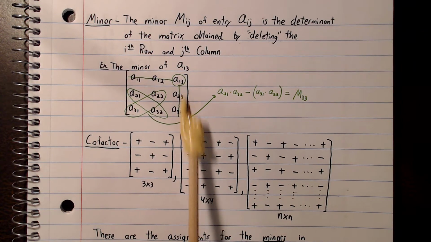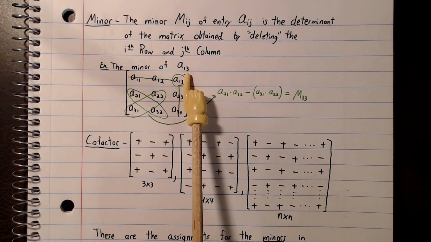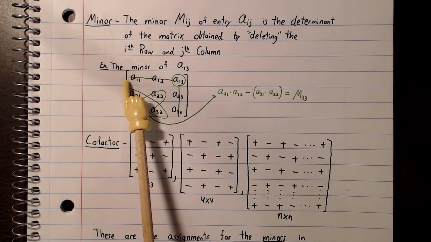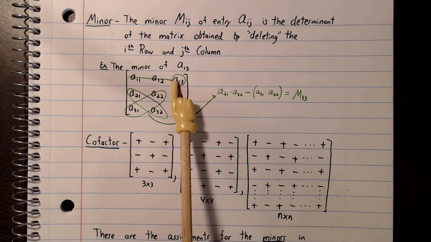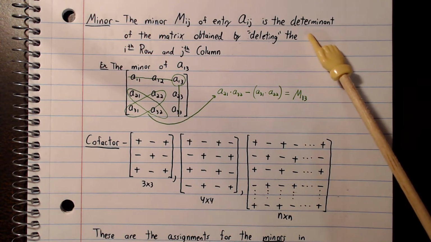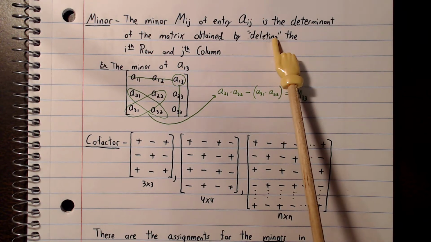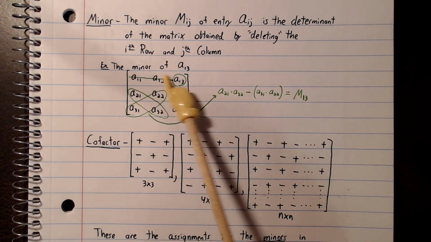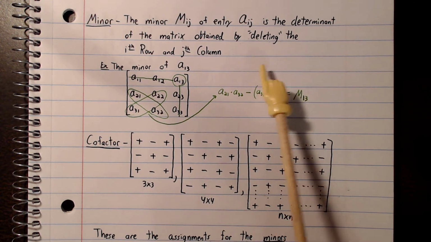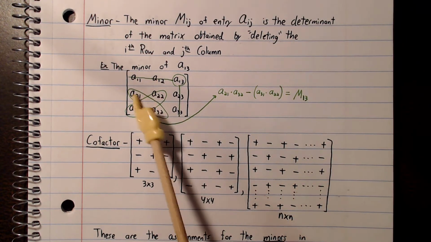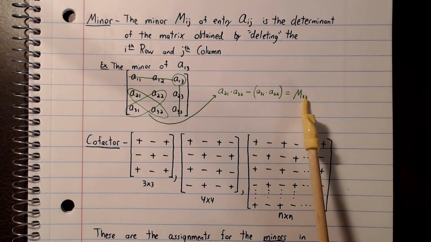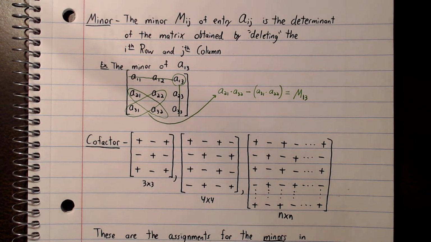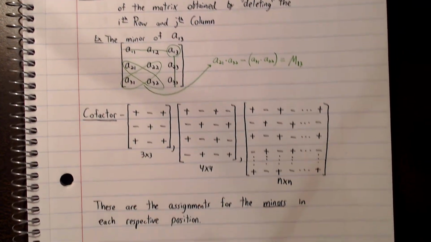This is what it looks like. Okay, let's say that we're finding the minor of A13. Remember, position 1 would be row 1, and then 3 would be column 3. So we're trying to find this determinant. So this is telling us that we're going to delete that row and column, right? So I'm going to cross these off, and we're going to find the determinant of whatever remains, which we just found was pretty easy. We just multiply, subtract, multiply, and that'll give us that minor that we're looking for. Okay, so that's how the minor works, and we'll see that in practice in a moment.